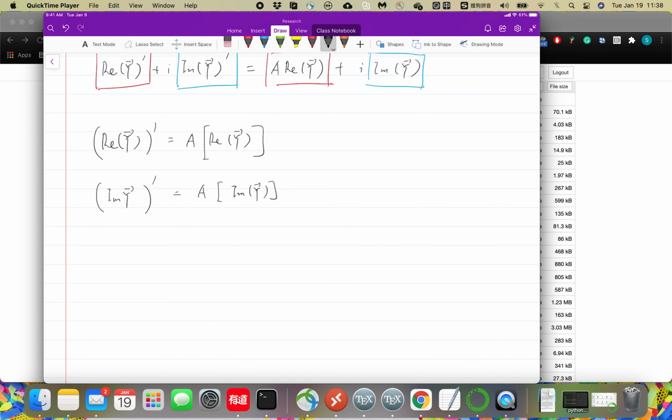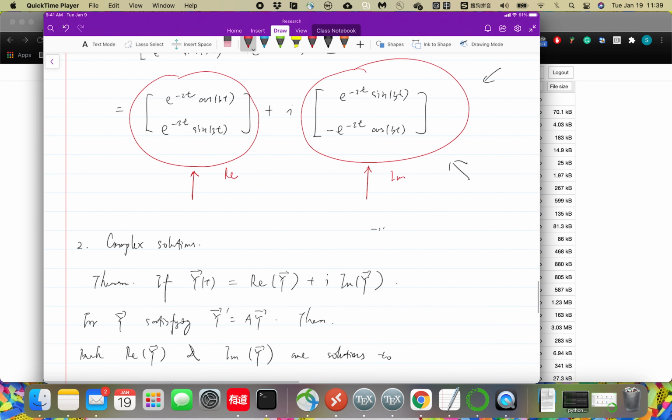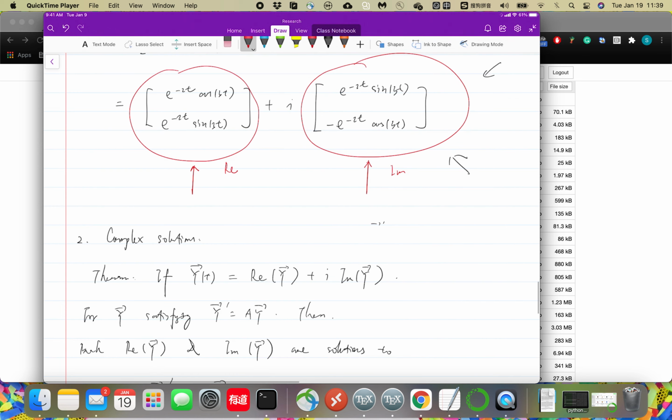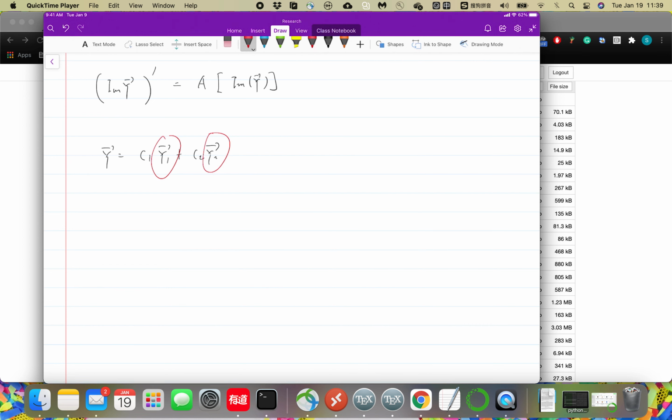Okay, so that's what we have. Now, can we find the solution now? Well, what do you need? You need the final solution to look like this. You need a y1, you need a y2. And once you solve the complex solution, you do have a 1 and a 2. You do have two solutions. Then you can just take any possible linear combinations of these two to finish the thing. Because that's already enough. You need two of them, and they are linearly independent. Therefore, do it. You will get all the solutions.